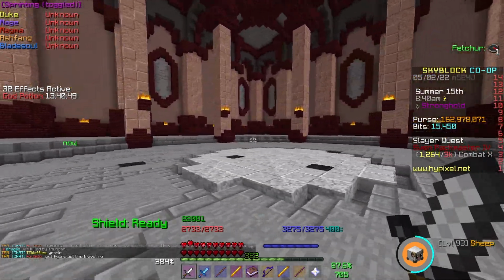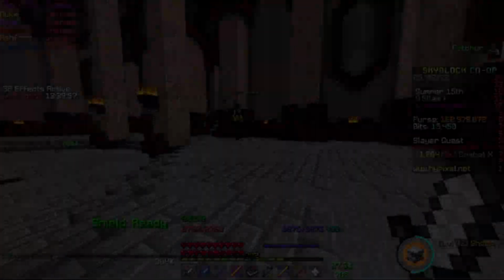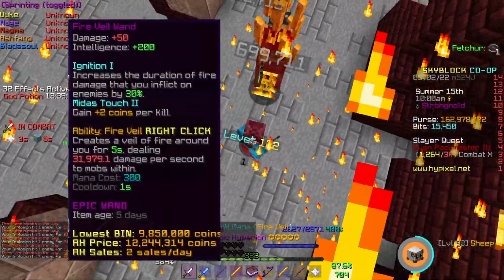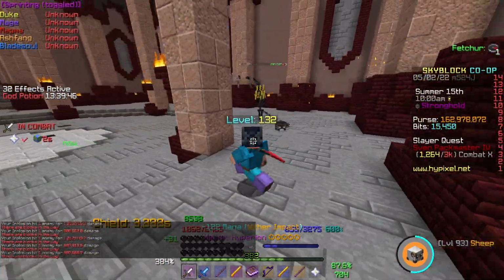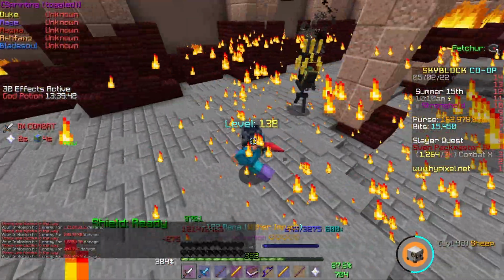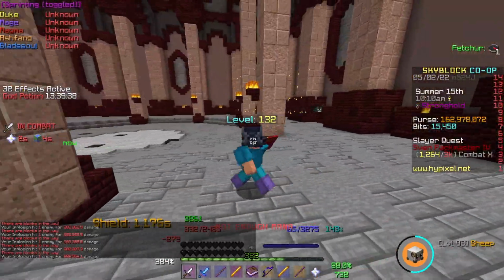I'll just be killing him in just a moment, just to show you how a fight would normally go. Okay, so Bladesoul has spawned. I'm also using a Fire Veil wand, as that increases DPS by quite a lot if you're a mage. If you get low, just back off a bit, maybe Wither Impact if you are using a Hyperion, and go back in when you feel like you're ready to continue.